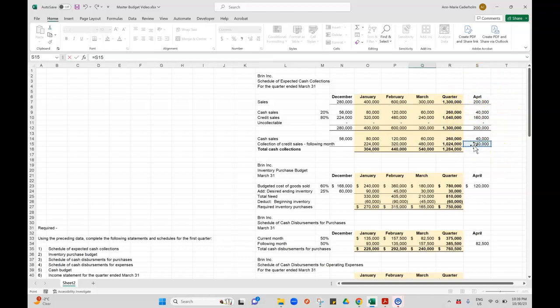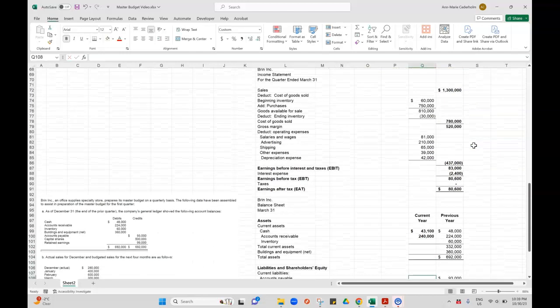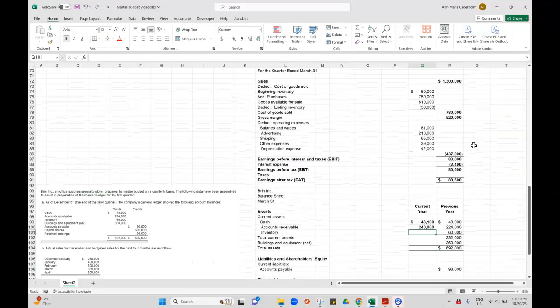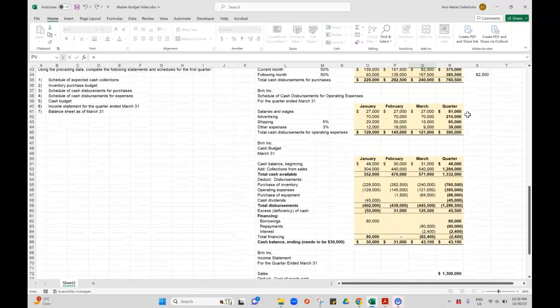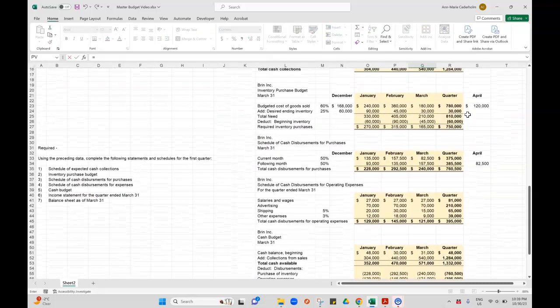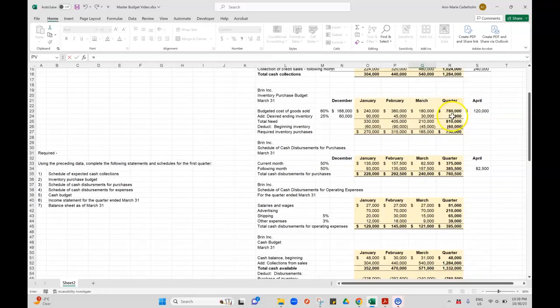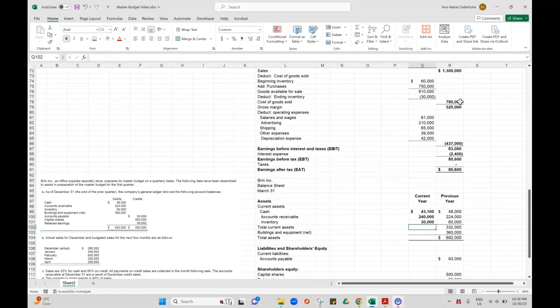So anything that I still have left to be paid on my sales for the quarter, whether or not they happen in April, May, June, I need to account for those now, because that's the amount that I need to collect. Then the inventory is your ending inventory, so from your purchase budget. So that's the 30,000. And now we can add those up, and then that is your total current assets.